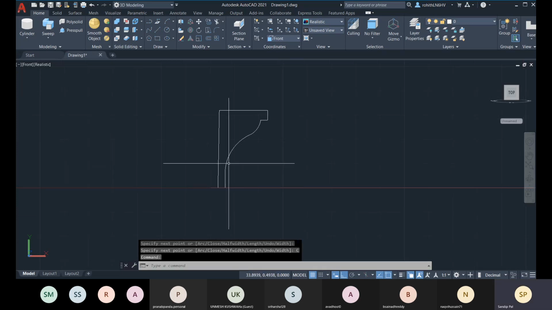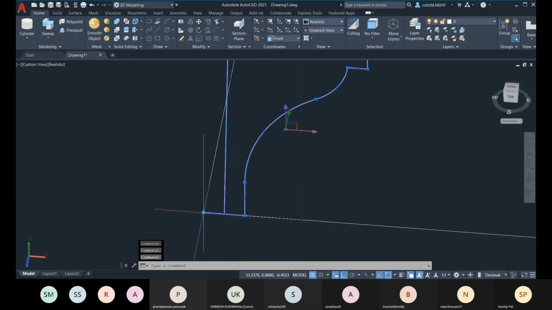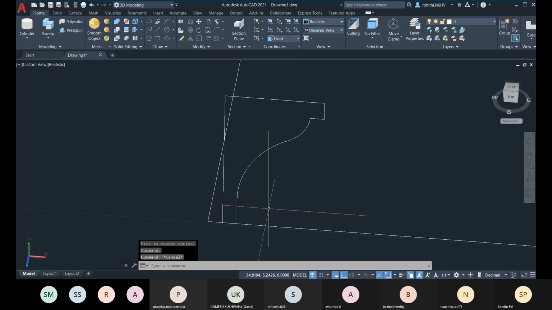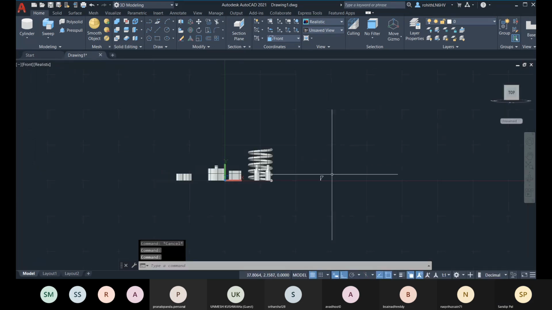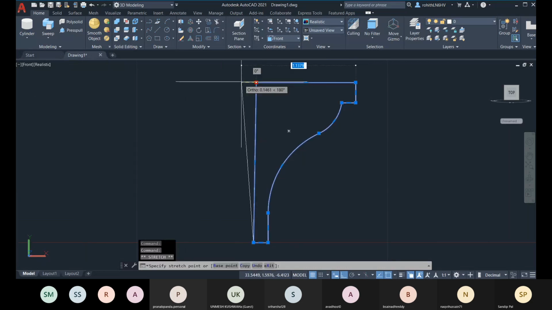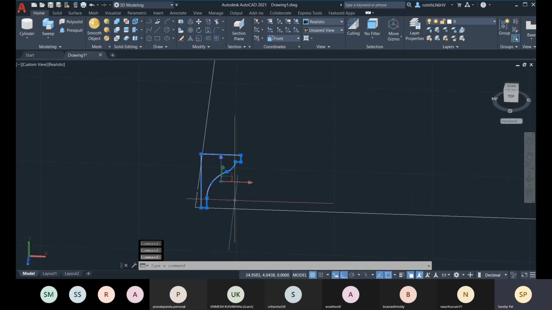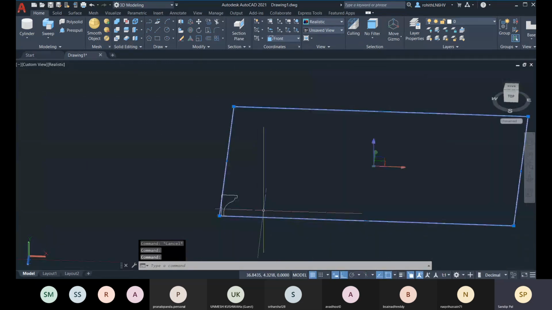Let me close it, and now I have it. Let me just align them. Now I have this one as my profile, and this one will be the path.